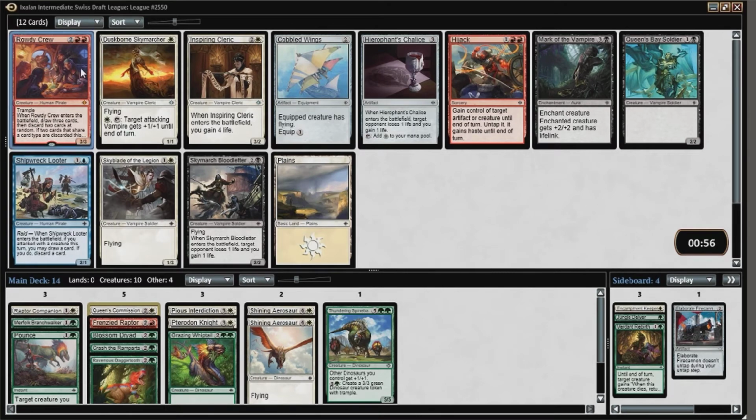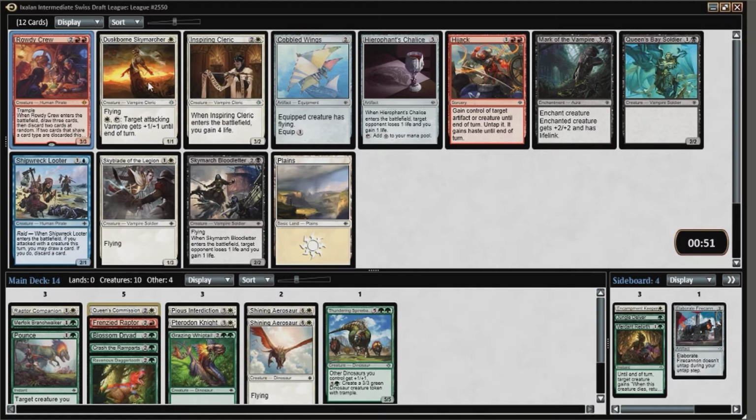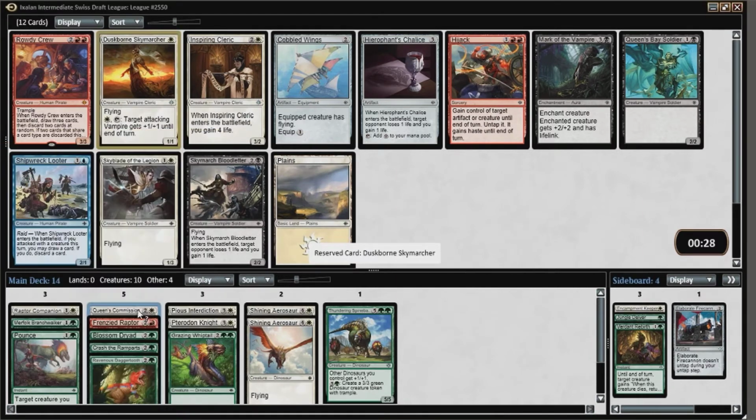Okay, yeah, Rowdy Crew is a bad card. That's why it's still here, even though it is a mythic. It's just bad. But we have some white. We don't have any green, which is interesting. I guess the person to our left was taking green and is cutting it from us, which is fine. We can get it back in pack 3, and we have some sweet green already. There's the Duskborn Sky Marcher, which is just a 1/1 for 1 with flying because we don't have any other vampires except for Queen's Commission. I'll take it because Skyblade of the Legion and Inspiring Cleric aren't better.